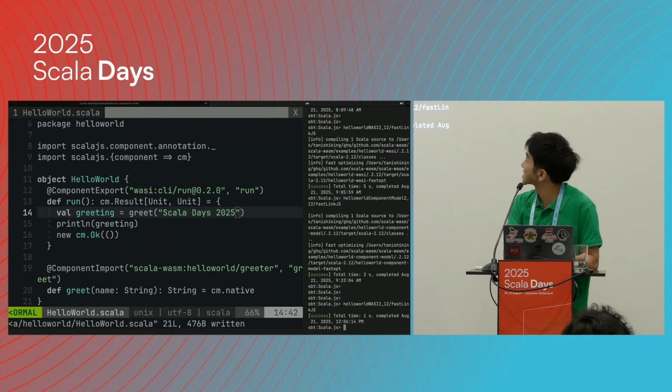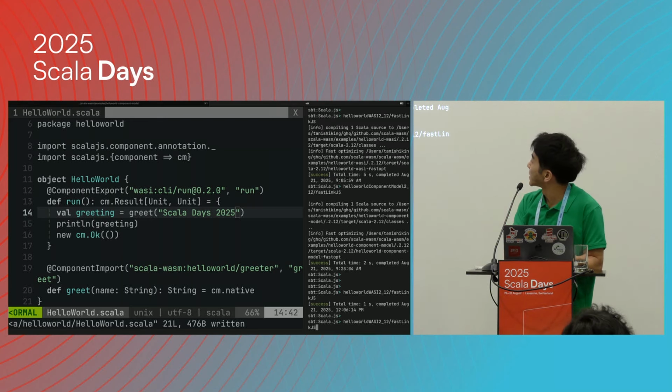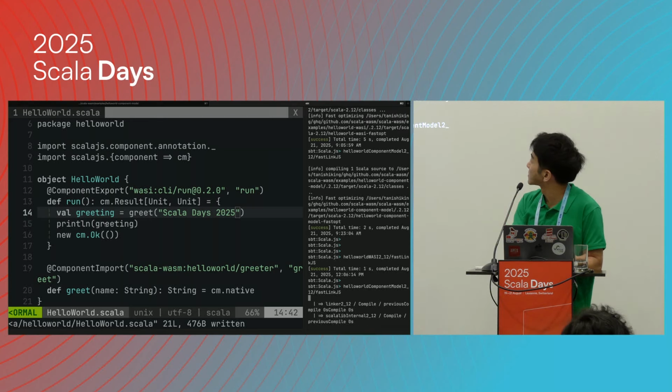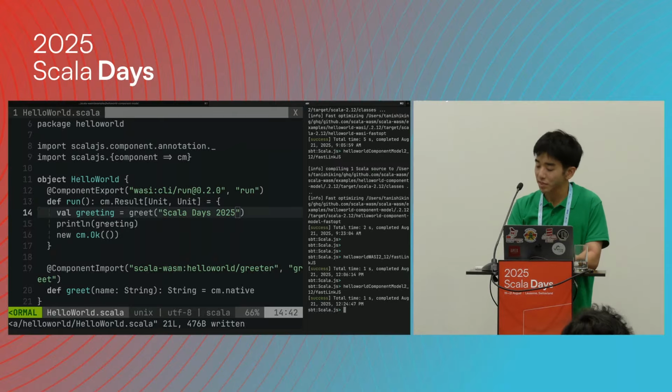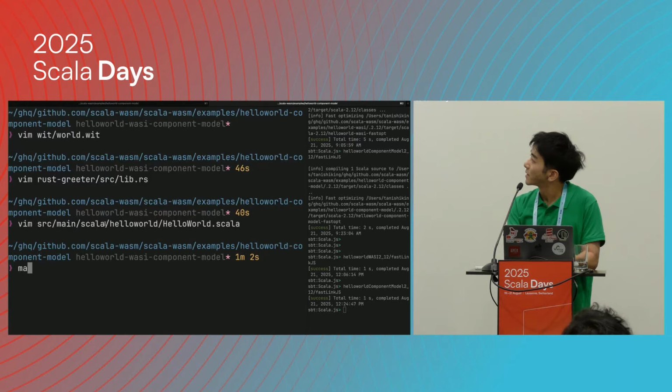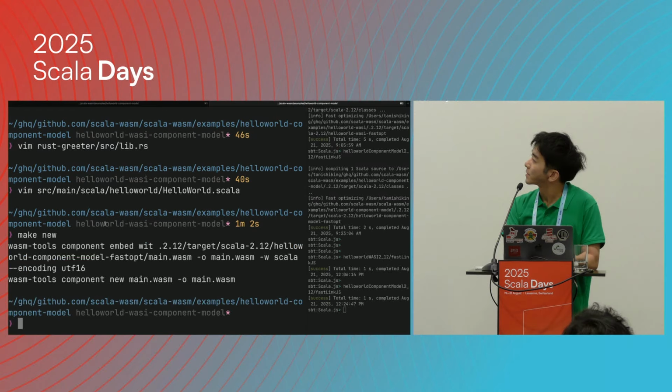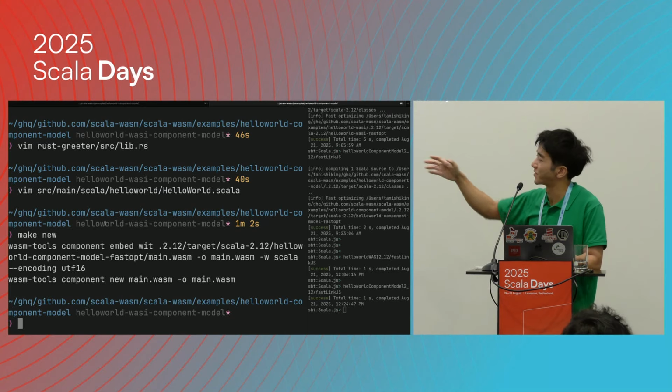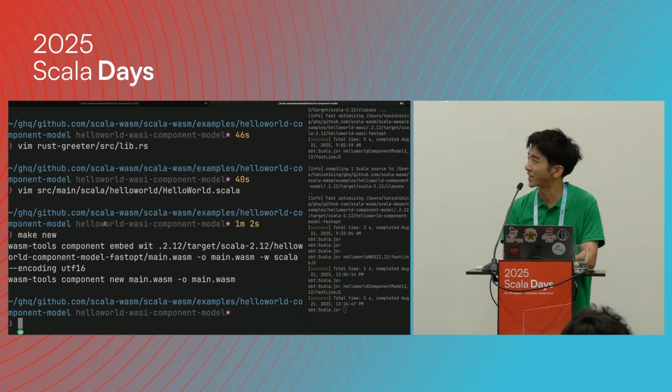So let's build it. Finished, and make. This is something where I transpile the generated Wasm module binary to some form of linkable format. You don't have to care about that. And I'm going to make compose.